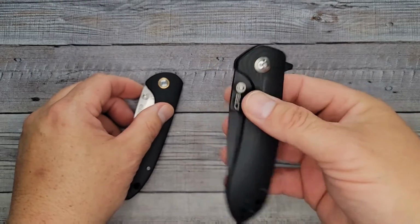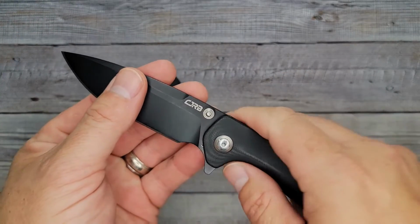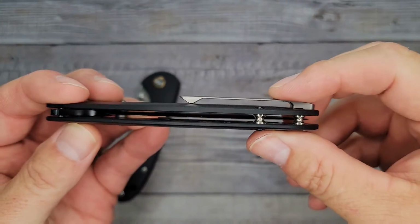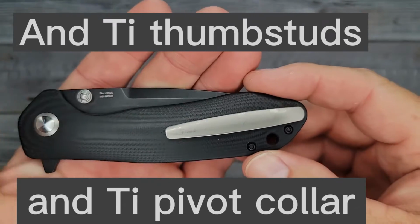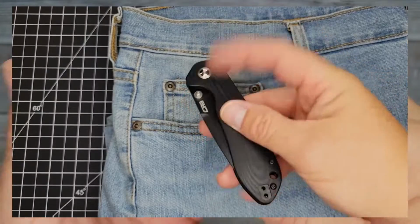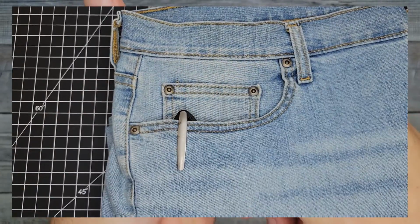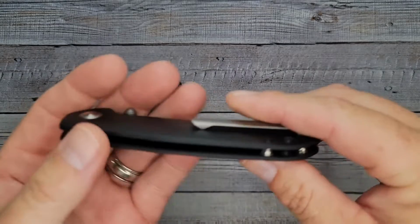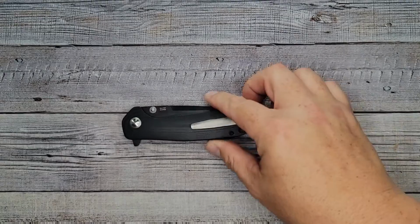So it weighs less. It has arguably better steel, depending on your preference. It has an extra deployment method, and it has a titanium pocket clip. The pocket clip, I haven't had any issues with. It was in and out of the pocket just fine. There were no problems there. It's a nice strong clip. It's not too strong, like too stiff where you can't get in and out without using two hands. I don't really like it when you have to use two hands to get it in and out of the pocket. So that's really good. There's no problems with that.